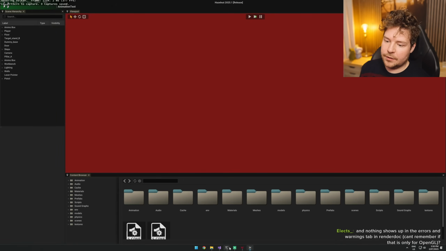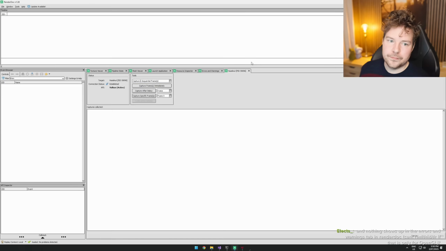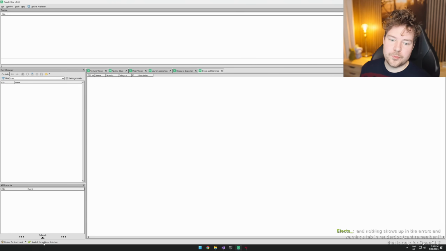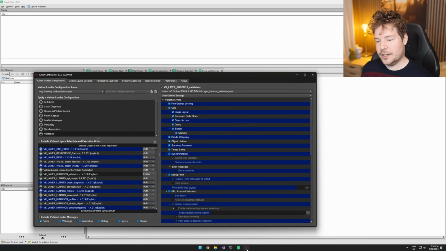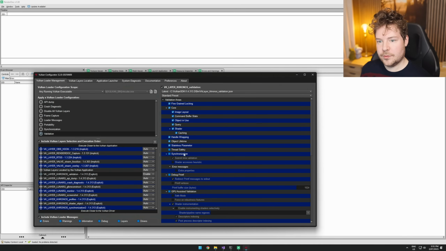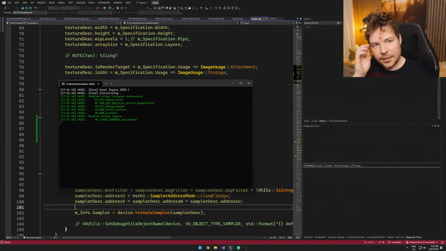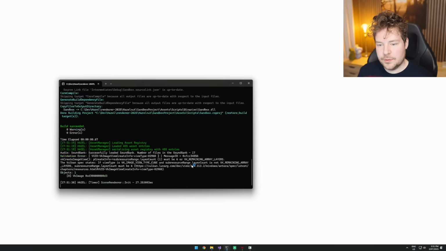No, it crashed again. It's crashing a lot more often. Yeah, there's no problems detected. RenderDoc is like, nah, you're good. But why not? Wonder if we should do standard preset for the validation. I guess let's work on fixing the validation and then we'll go back to RenderDoc because we can barely run this thing.